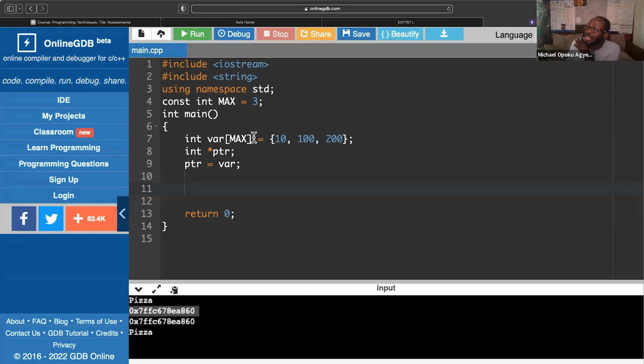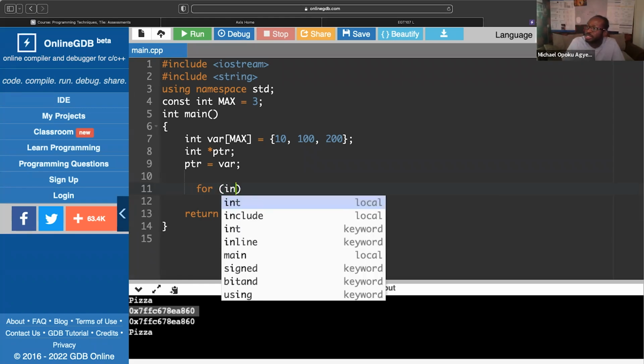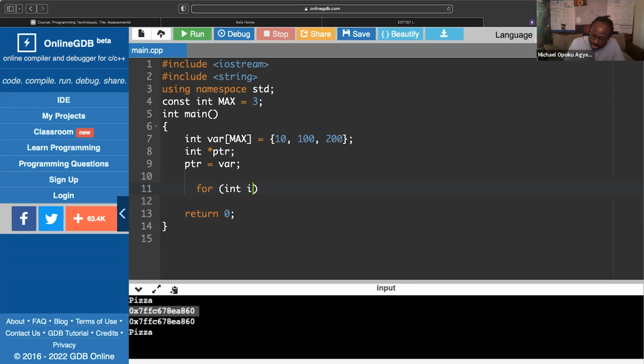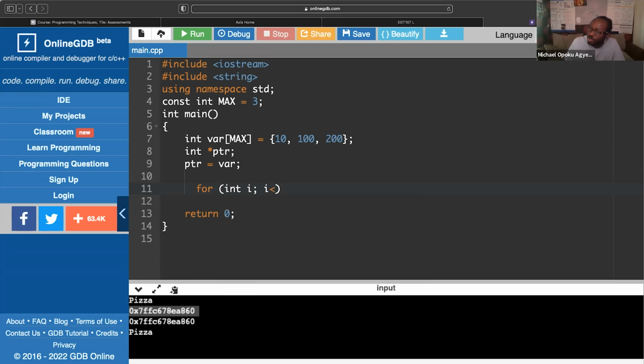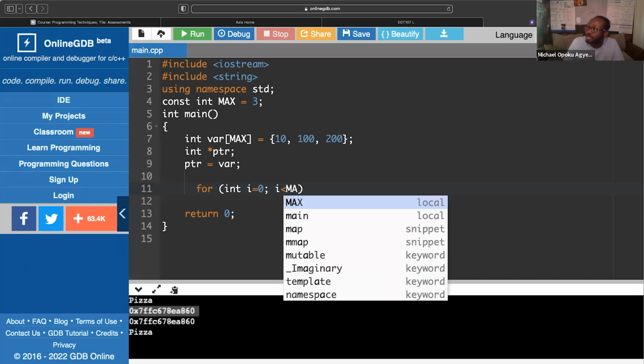So basically we can do for int I equals 0. Let's assign I to 0 because it's going to start from the 0th index element, and then I less than max.